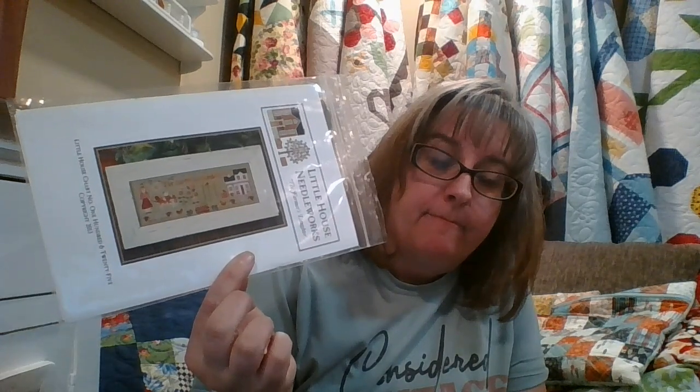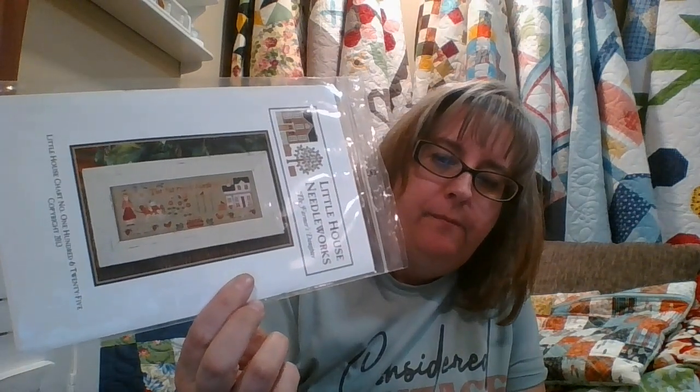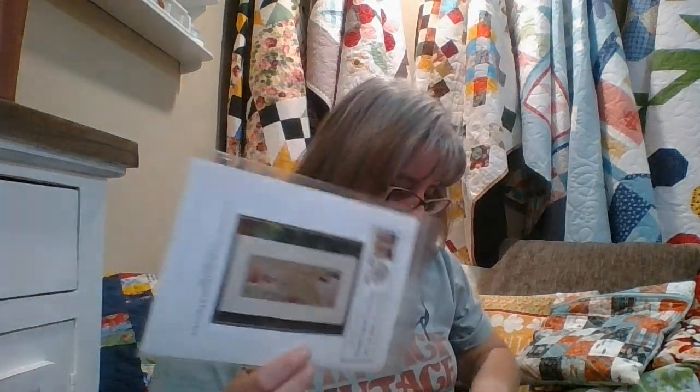All right, this bag has 2 different projects in it. The first one is A Farmer's Daughter by Little House Needleworks. I started this on my grandson's birthday. And I'm stitching this along with a friend, Crystal. This is being stitched on a piece of 14 count fabric that I dyed. I think it's Evening Blue. That's what I dyed.